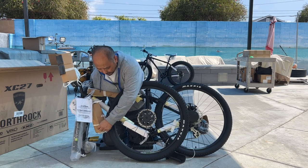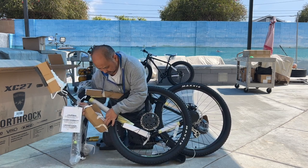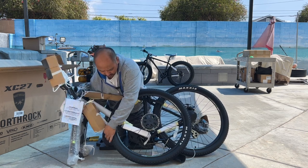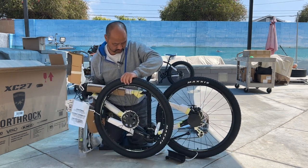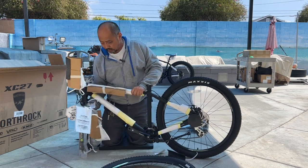I don't know how they do this rubber band thing. Come on, rubber band! Okay. Set the wheel down.